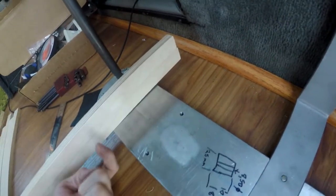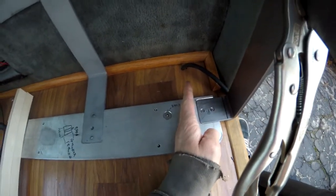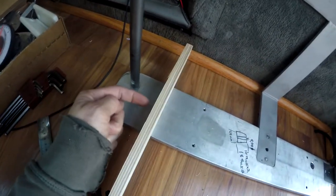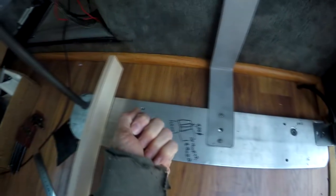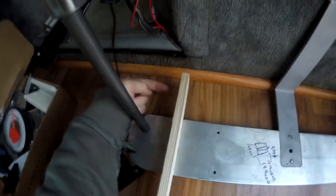It's gonna bolt up through the bottom — two of them — and it's gonna be slotted so it's gonna be adjustable. There's gonna be another one here, and I'm gonna get a pan to go all the way across. I'm gonna have the slider bolted on this side, then make a pan — 90 degree, go down, bolt to the slider — and it should move in and out. You're gonna only see that pan, the formed edge on that pan, and all this is gonna be hidden. There'll be a couple screws on the outside, probably just button head style, and that's all you'll see.